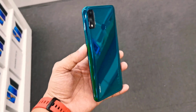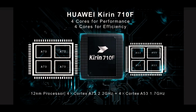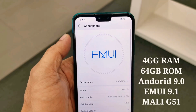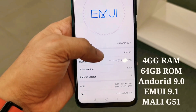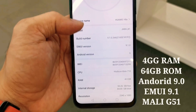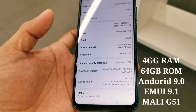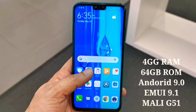In terms of specifications, this phone has a Huawei-owned CPU, which is the Kirin 710 12nm chipset with an octa-core clock speed of 2.2 GHz, with 4 GB of RAM and 64 GB internal storage. Android 9 out of the box, upgradable to Android 10 and EMUI 9.1, with a Mali G51 GPU with GPU Turbo for better gaming performance.